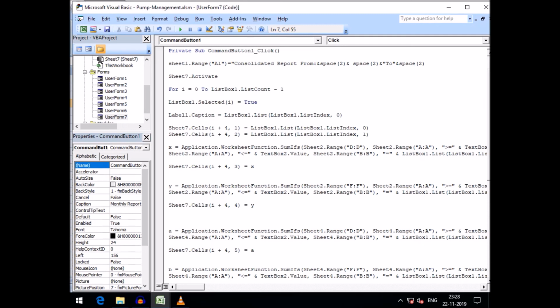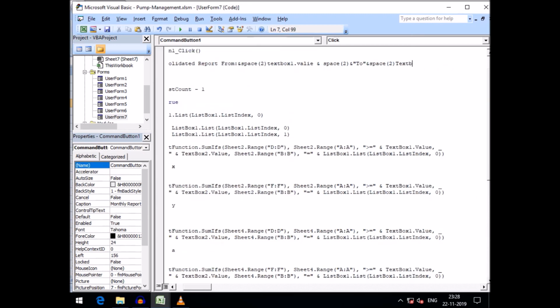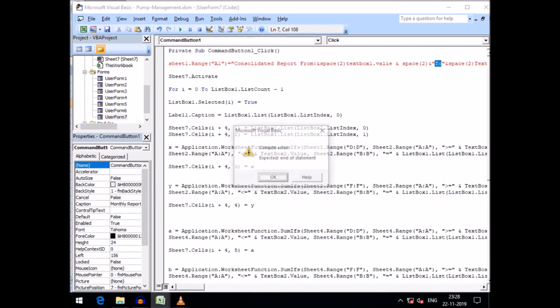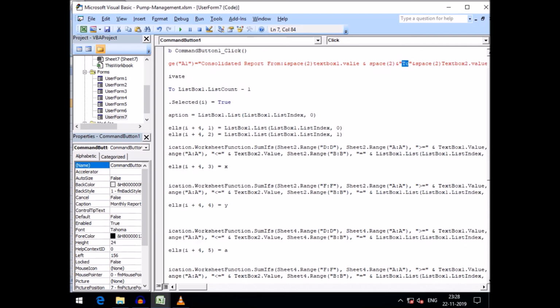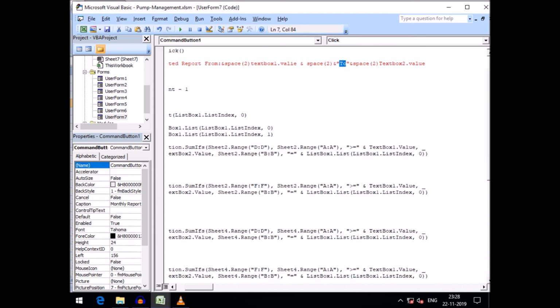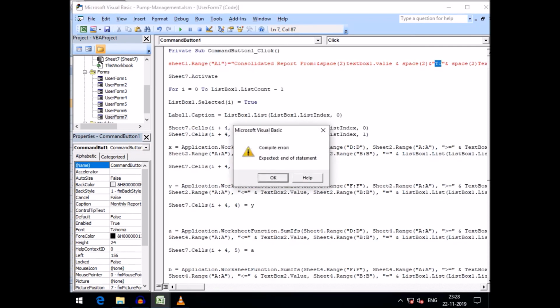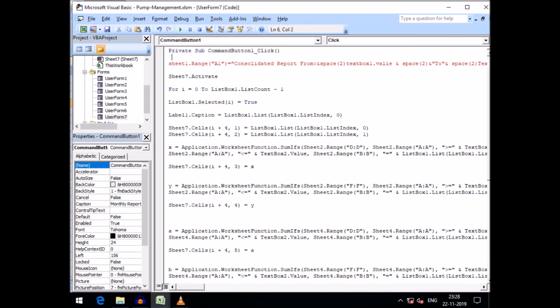That means it will be TextBox1.Value, and then for the end date it will be TextBox2.Value.